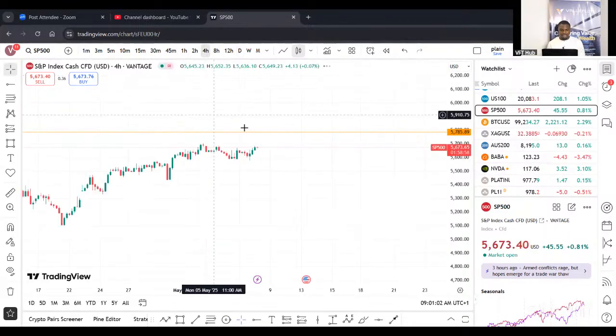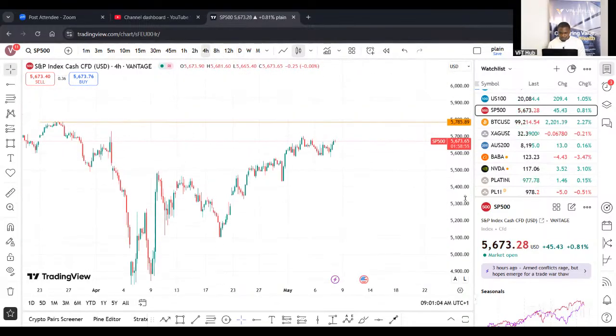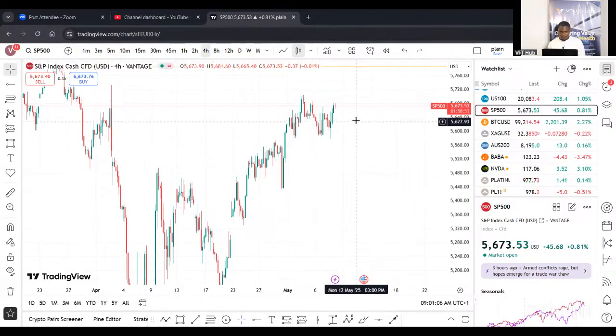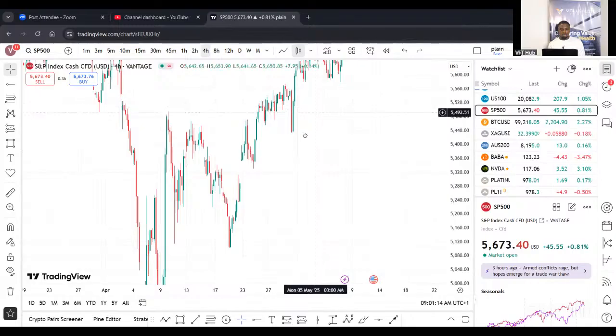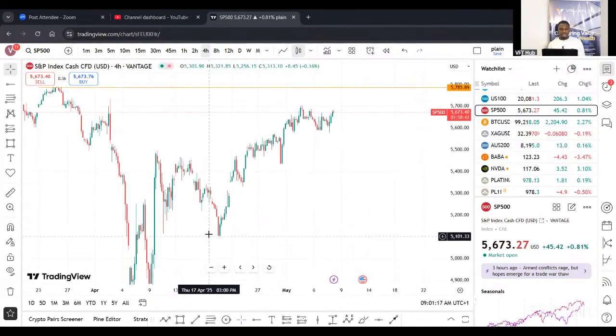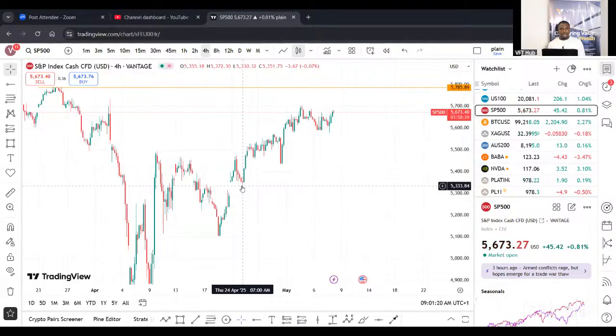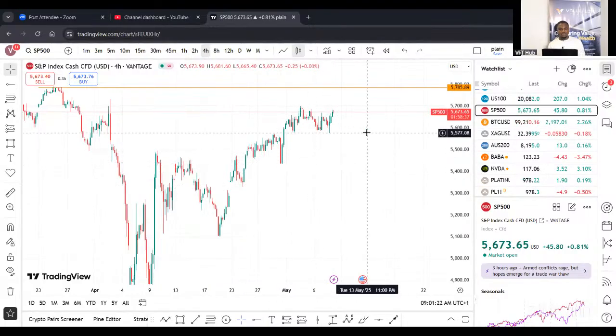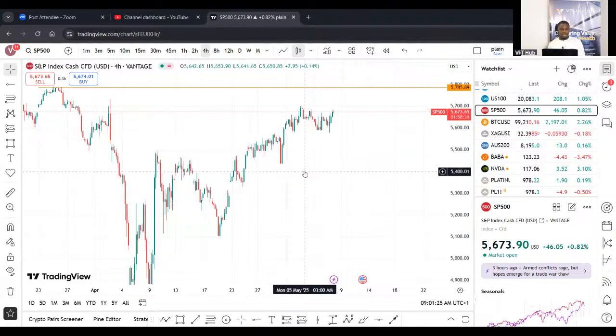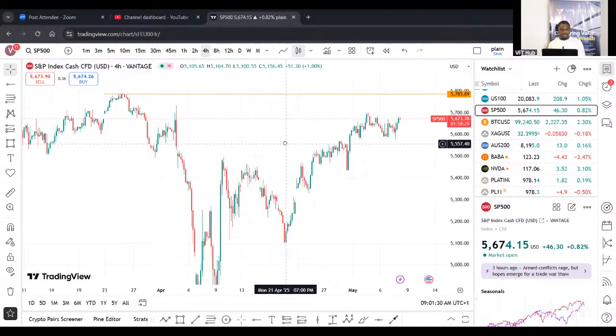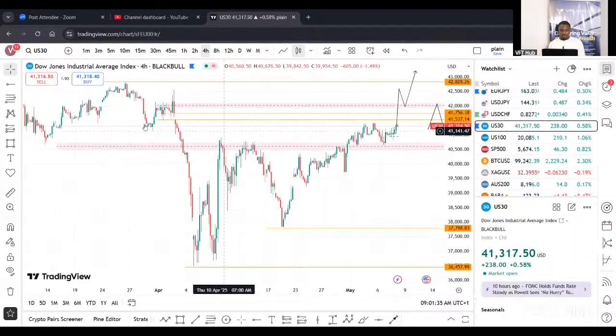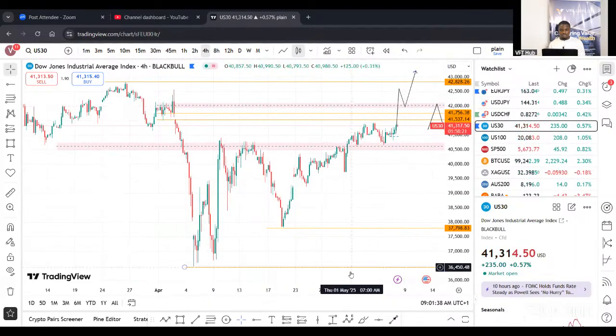On the 4-hour time frame of S&P 500, what do we have? Okay, market has just been structurally bullish to the upside, and we're seeing that change of structure to the upside without any break, right? We've seen price printing higher lows, higher lows, higher lows, without any break to the downside, which is quite indicative that we might see that push to the upside. All right. Unlike US 30, price hasn't come to this level yet.